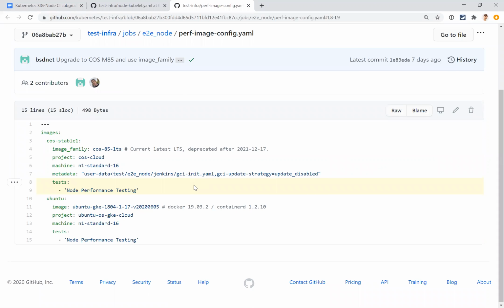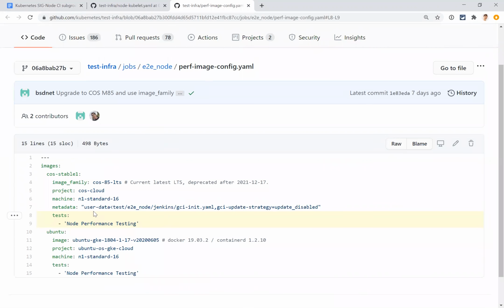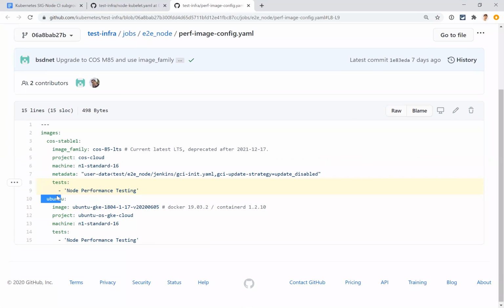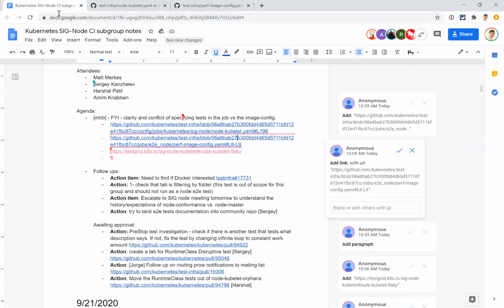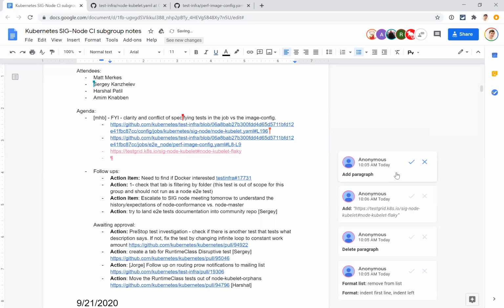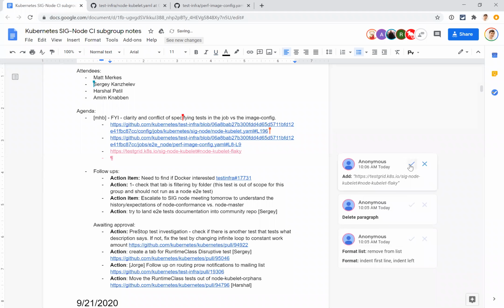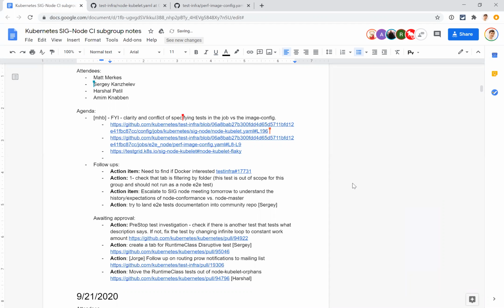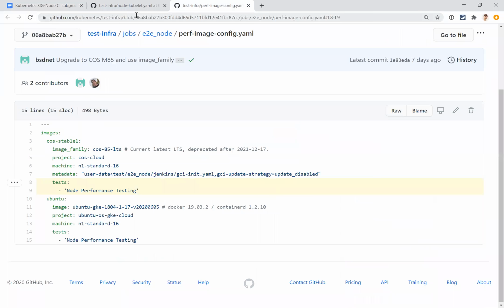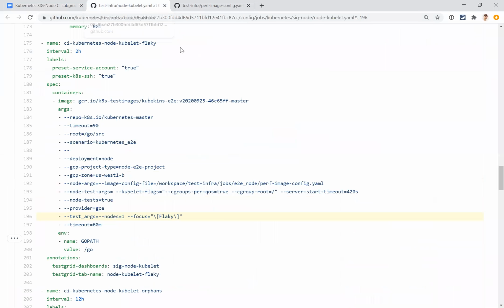Right, and so here's the tests line. You can see that it's basically selected the node performance testing. I'm pretty sure there are other tests that are marked Flaky, but those aren't being run right now. Or maybe we don't have any other Flaky tests, and that'd be great. But either way, the end result was I made a PR and moved those to a separate job that we can give enough resources, because those tests aren't really flaking anymore. They haven't been failing for weeks now. So it's good.